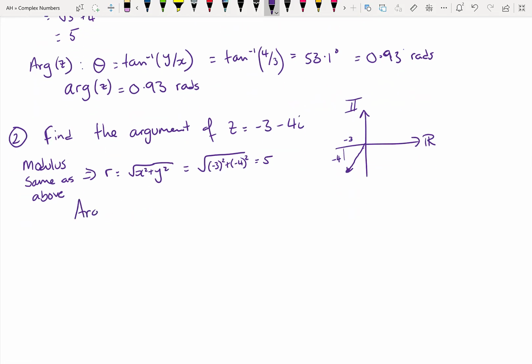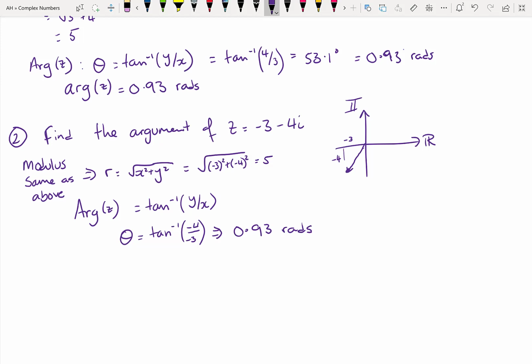Here I want to find the argument of z, and we're always starting with a capital A, right? If it works out to be nice, we can change it to a lowercase letter, but we're starting with a capital A just in case. So the argument of z was equal to the inverse tan of y over x. So theta is equal to the inverse tan of minus 4 over minus 3. And that is going to give me 0.93 radians. Okay, essentially it's giving me the exact same thing as it was before.